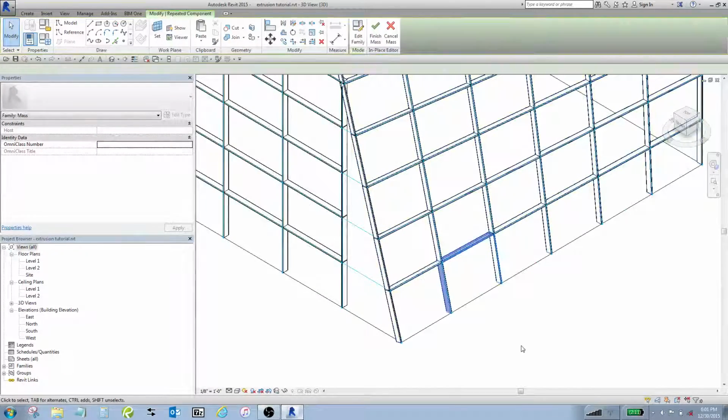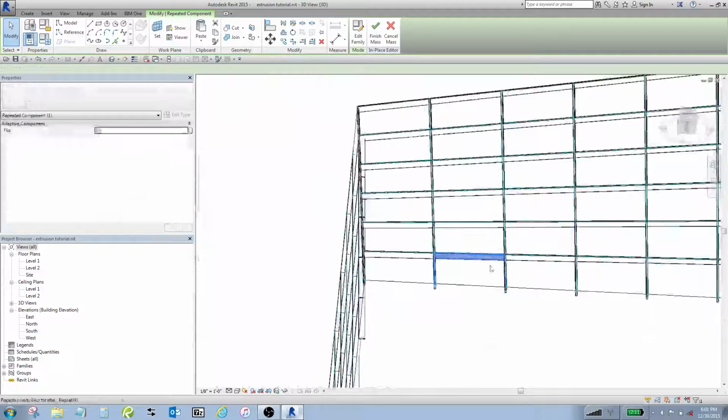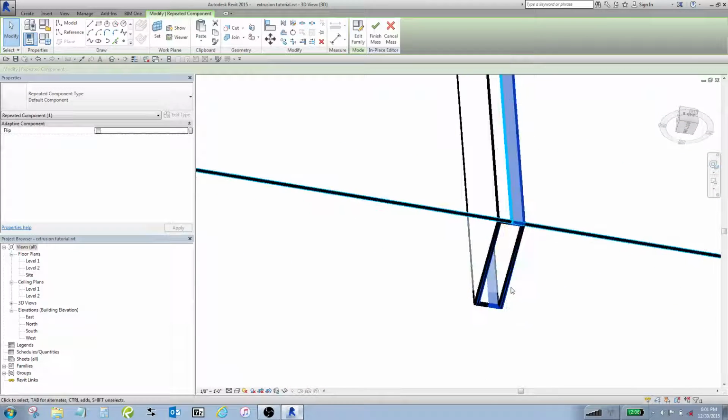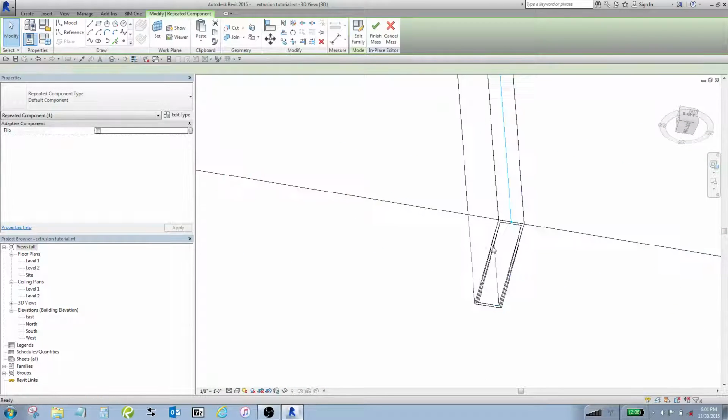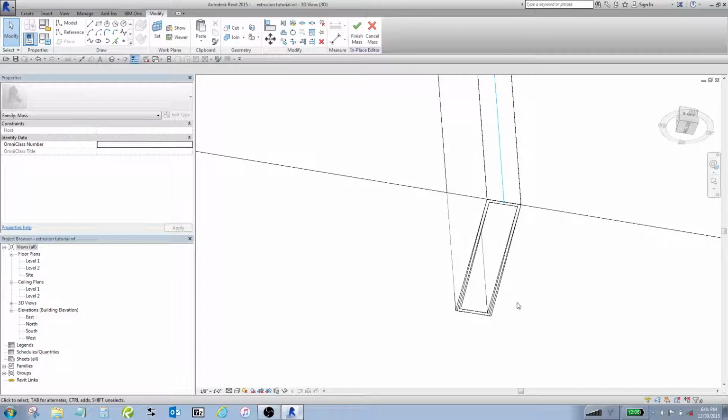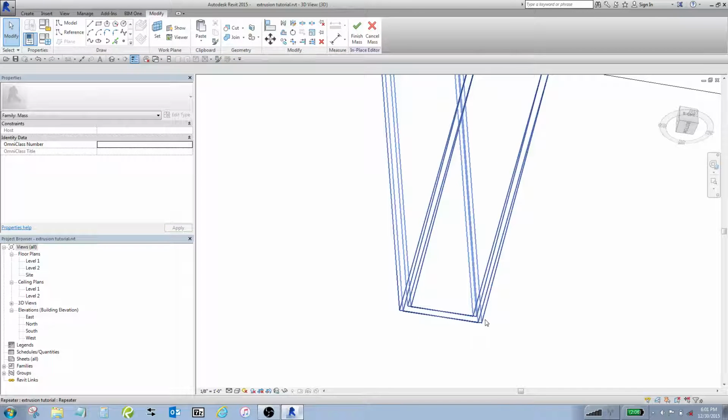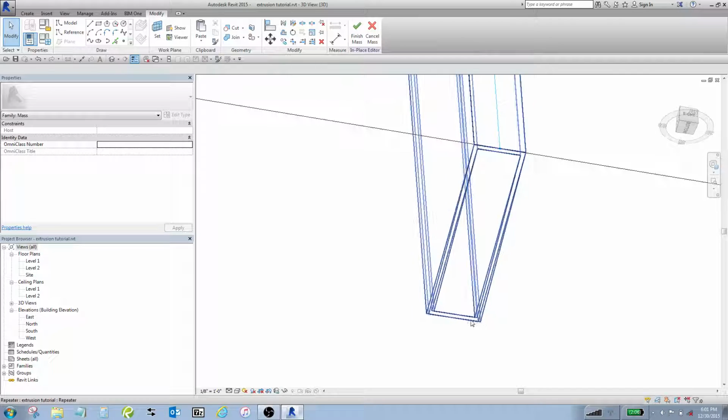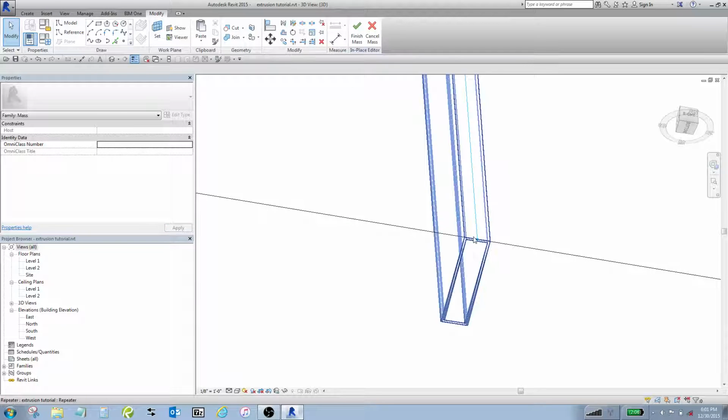If I tab onto one of these, zoom down around it, let's zoom in real close, and yep, turn on. Yeah, it's hollow. Because it's twisted though, you see it's actually doubling up on these and twisting them, which is kind of an issue. But I guess if you're doing a half profile, you actually wouldn't need to do a hollow aluminum extrusion, because you'd have a kind of horseshoe, a loop.